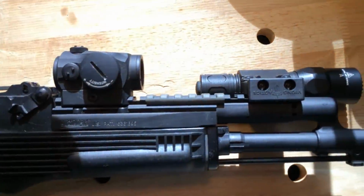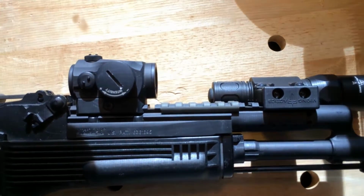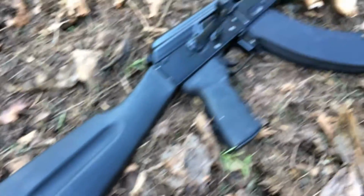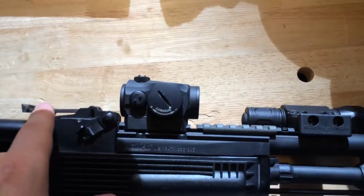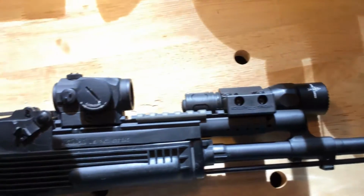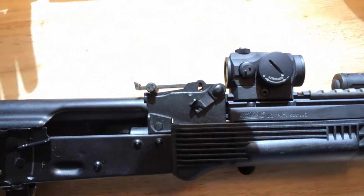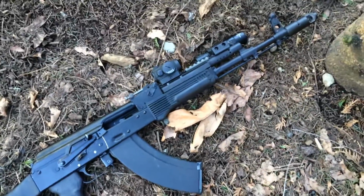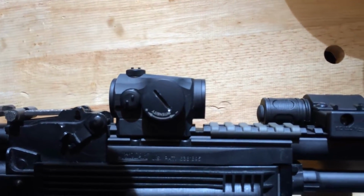Coming up to the top, we have the Ultimac gas tube. It's a railed gas tube made of metal, so it does get kind of hot because that is where gas in the piston goes through. And it holds your red dot if it's low enough to co-witness with your iron sights. It's not necessary to co-witness, but I like it because when you aim with an AK, your face is already kind of low on it, so it just gives it more of a natural feel to have the Ultimac on it.